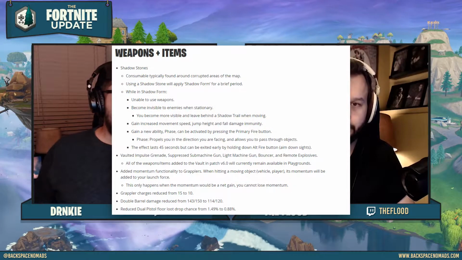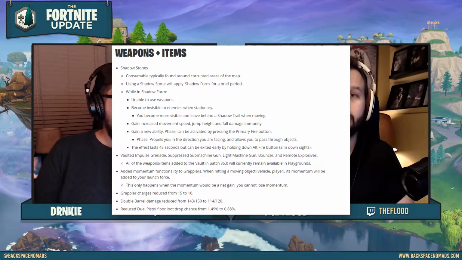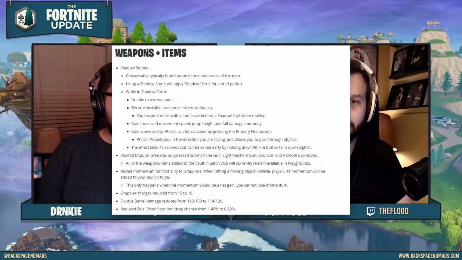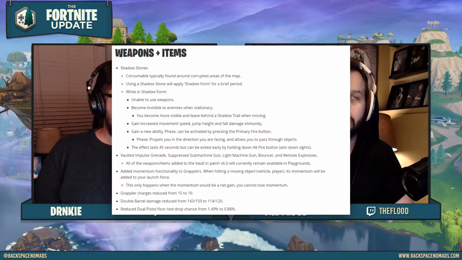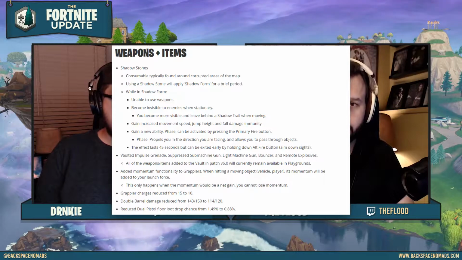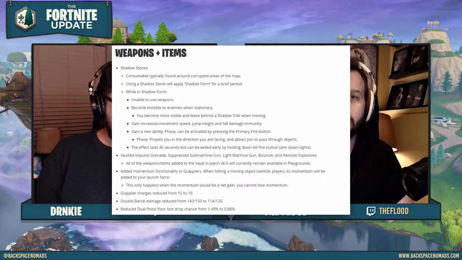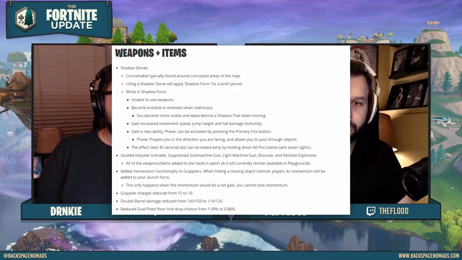All right. So starting off with the weapons and items in the Battle Royale. Brand new to the game, the Shadow Stones. The Shadow Stones are consumable, typically found around corrupted areas of the map. Using a Shadow Stone will apply Shadow Form for a brief period. While in Shadow Form, you are unable to use weapons. You become invisible to enemies while stationary. You become more visible and leave a shadow trail when you are moving. You gain increased movement speed, jump height, and fall damage immunity.